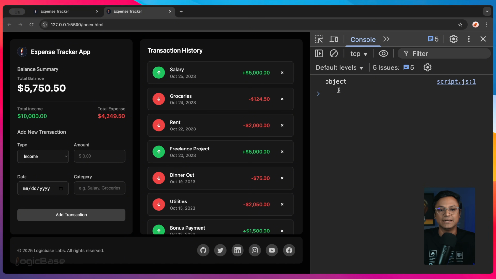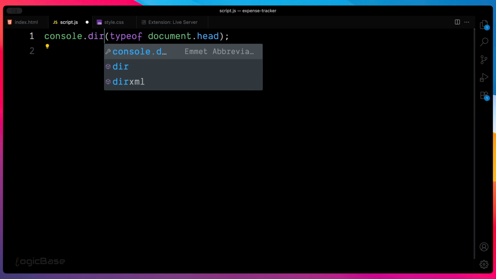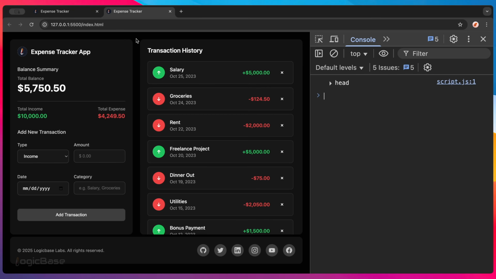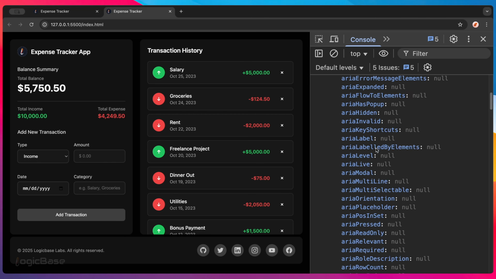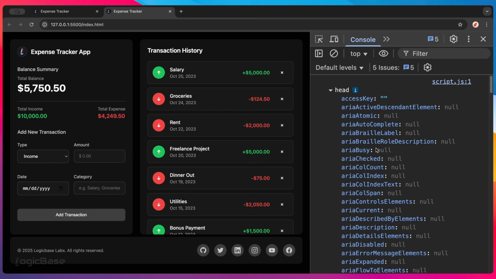The reason behind this is simple. JavaScript can't really work with anything unless it's converted into an object. For JavaScript, almost everything is treated as an object because only then can we perform different operations on it. That's exactly why the DOM is structured this way. If we now use console.dir(document.head), you will see that it's actually an object filled with tons of properties and methods. In the same way, every single HTML element is, in fact, an object.